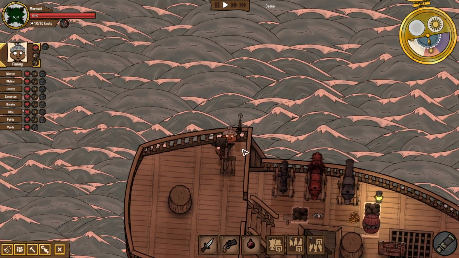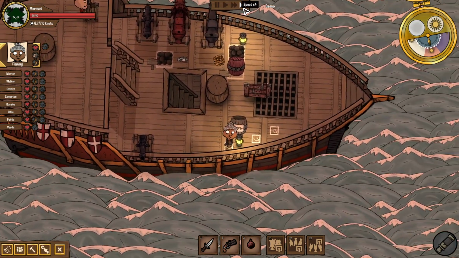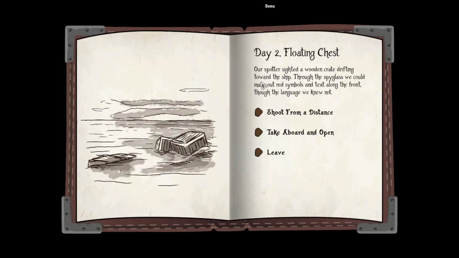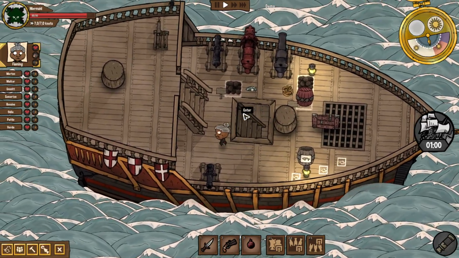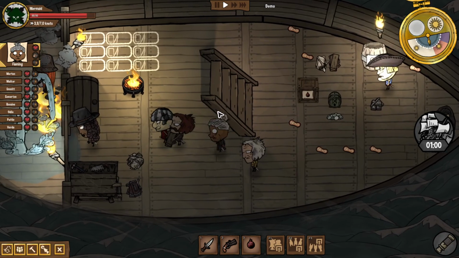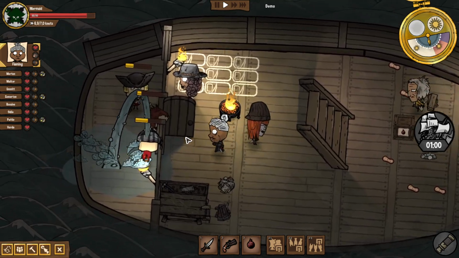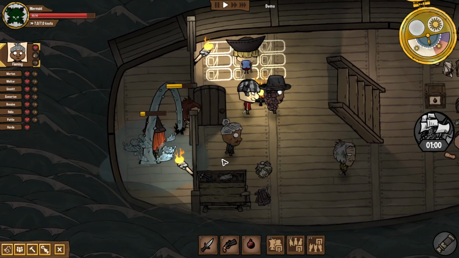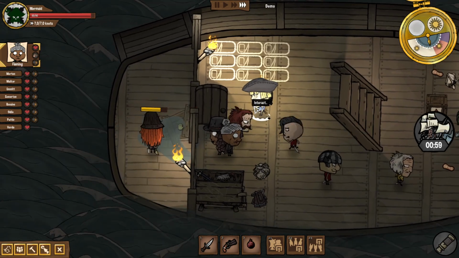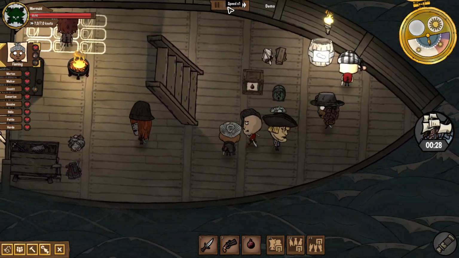Is that guy sleeping or what's going on? Yeah, wake up. Time to do some shit. All right, floating chests. Take on board and open. We do not shoot it from afar. Let's see what we find inside. We took some damage somehow. Oh, that's not good. Good thing we have our people fixing it immediately. I can help mop the floor, I believe, if I could get through. I can't. Fuck that. Gotta have to repair that all the way. Make sure nothing stupid happens.